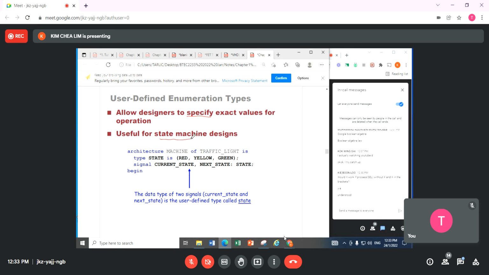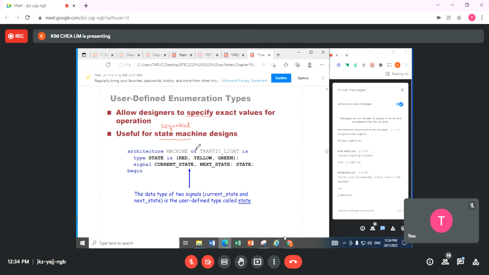State machines are actually your so-called sequential designs, flip-flop designs. With flip-flops, you find that it may not be just so simple as 0 and 1. There may be a waiting step, a proceed step, whatever you label it. So how are we going to do it? We can do it in this form.